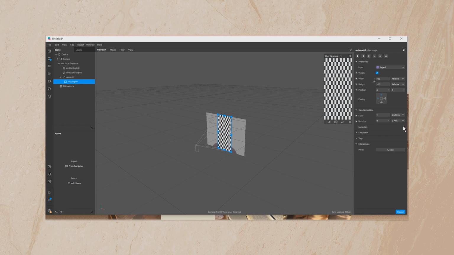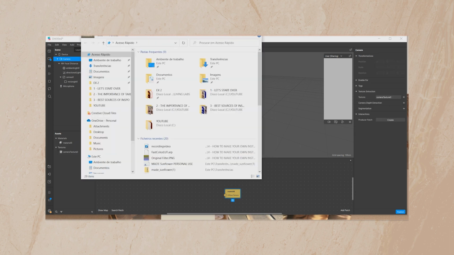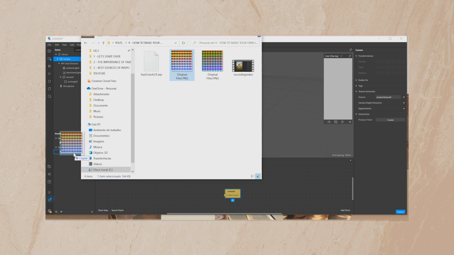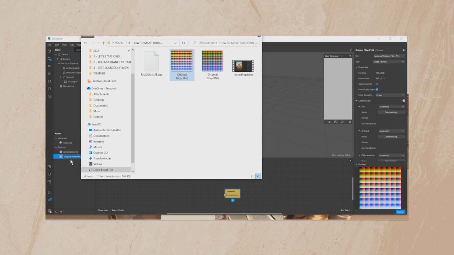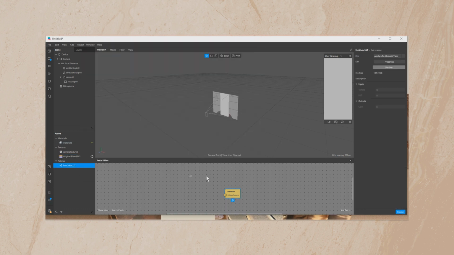Now on the material, you can click on the plus. That's going to add the material to your canvas. Then you're going to go to view and select show patch editor. Then you're going to click on texture, and you can import the LUT that you previously exported onto your patch editor, like I'm doing. The next step is also to import the LUT file, as I'm showing. Then you're going to drag your LUT file onto the patch editor.